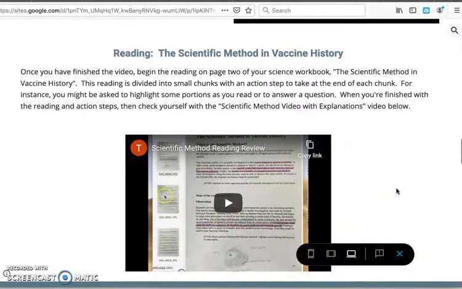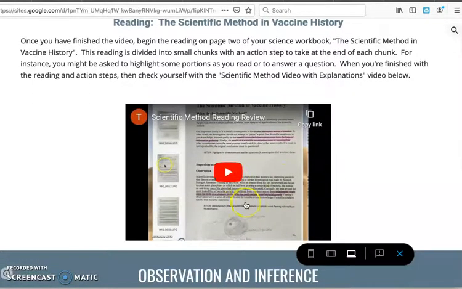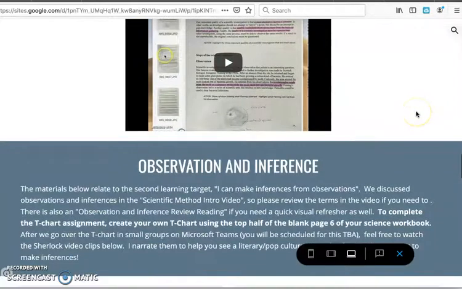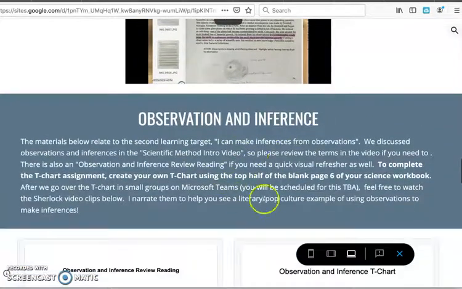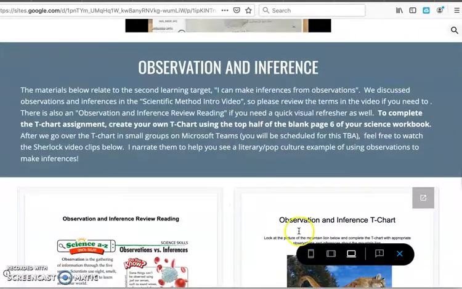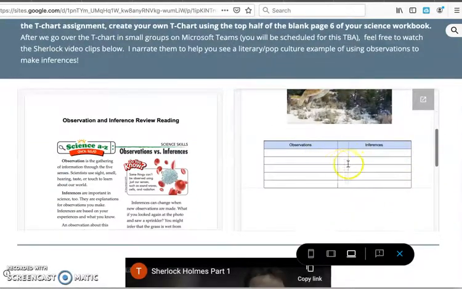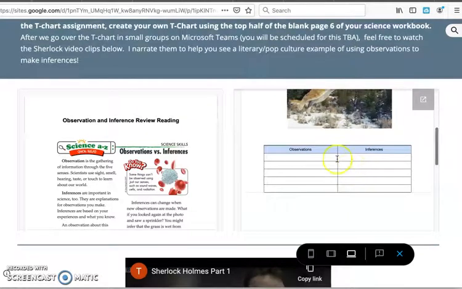What that allows me to do is either go over it with them on this level first, and those kids who are still stuck, it really narrows down who I need to get with individually on Teams. Kids who are perfectly fine checking their answers have that option. So it gives me a little bit of personalization there. This is the next instruction, where they're going to use this document to create a T-chart on a piece of paper and then submit that.